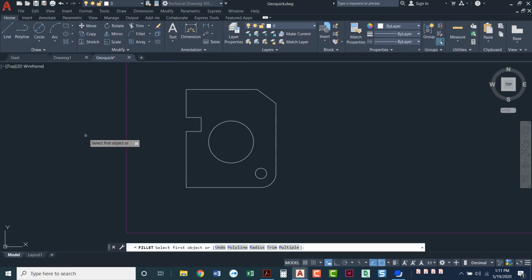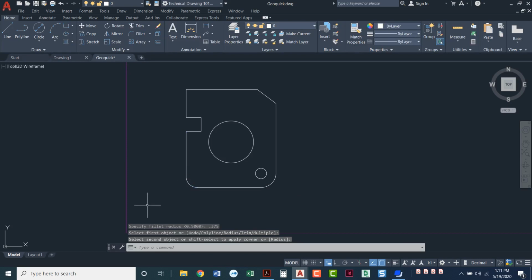The radius, so I'll type R, enter. The radius is 0.375. I will click here, and I will click here, and it just curves it. So it's a little arc right there at 0.375.